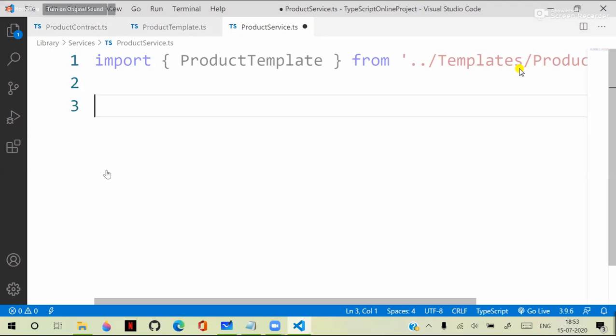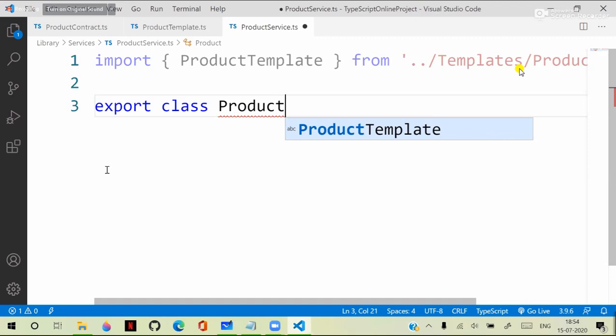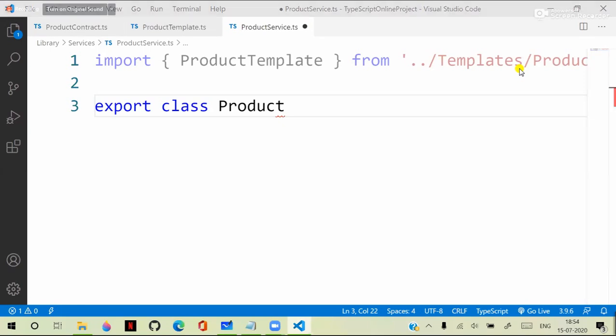Then I am defining export class. It is an ordinary class now. This class is a product class, and usually product class implements the template or extends the template. Tell me, product class implements the template or extends the template?